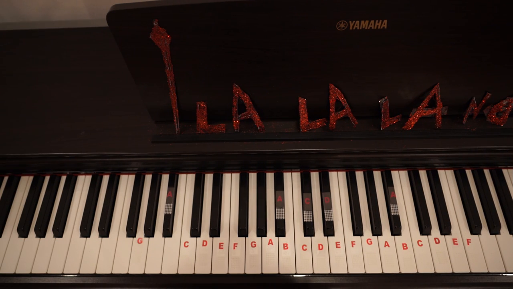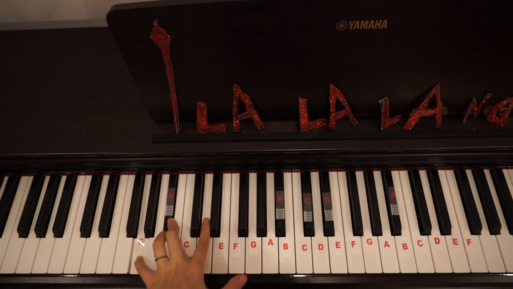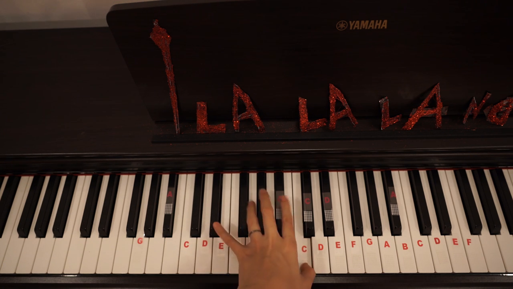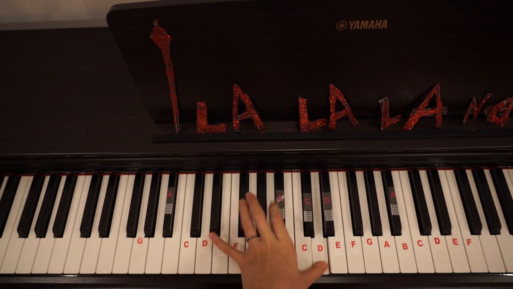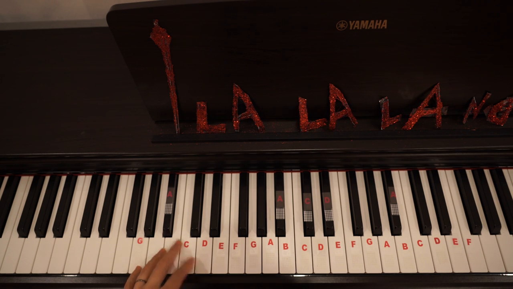Alright, so now let me teach you how to play the left hand for Mia's second verse. Basically, the left hand is the same as the first verse. But instead of going back to D, we go G, F. Then we go to C, E, G, C, C, A sharp. Then we go to D, F, A, D, D, C, A. Then we repeat that twice. So that's when she first starts singing. So let me repeat it one more time really slowly.